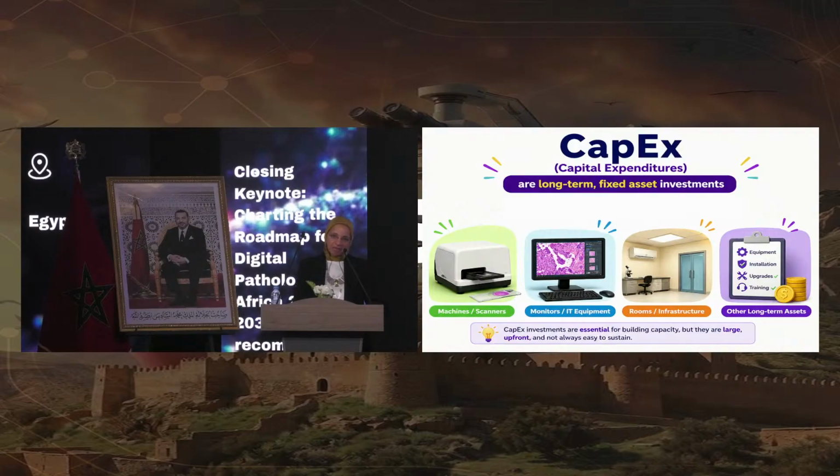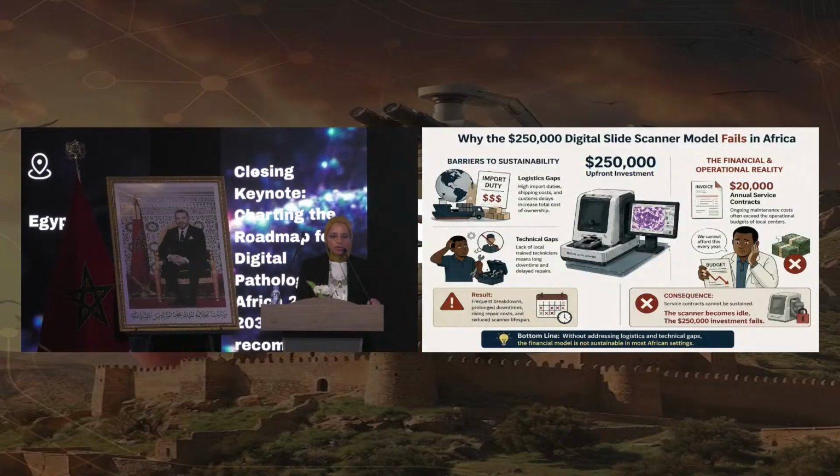The capital expenditure, the fact that we have a large sum of money that will be paid upfront, definitely well needed, to buy scanners, to buy monitors, barcode readers, the physical space itself to accommodate the digital pathology unit. All of this is the CapEx. This mindset, this economic situation. The problem is, things are expensive.